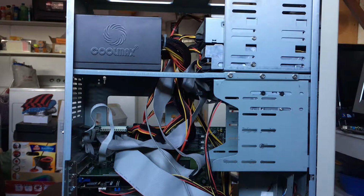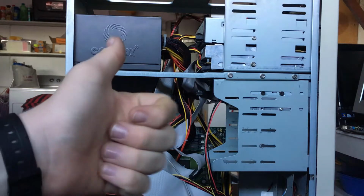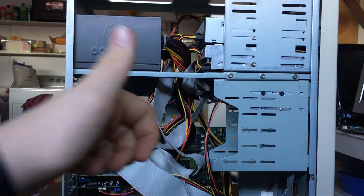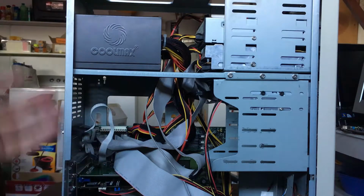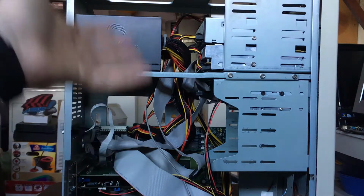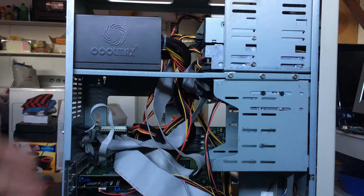But the fan has kind of an issue. You'll probably end up hearing it later. So, you can see, great cable management. Really proud of this one. I promise I can do good cable management. Just old cases just have no space for cable management. I promise my main computer isn't this bad.